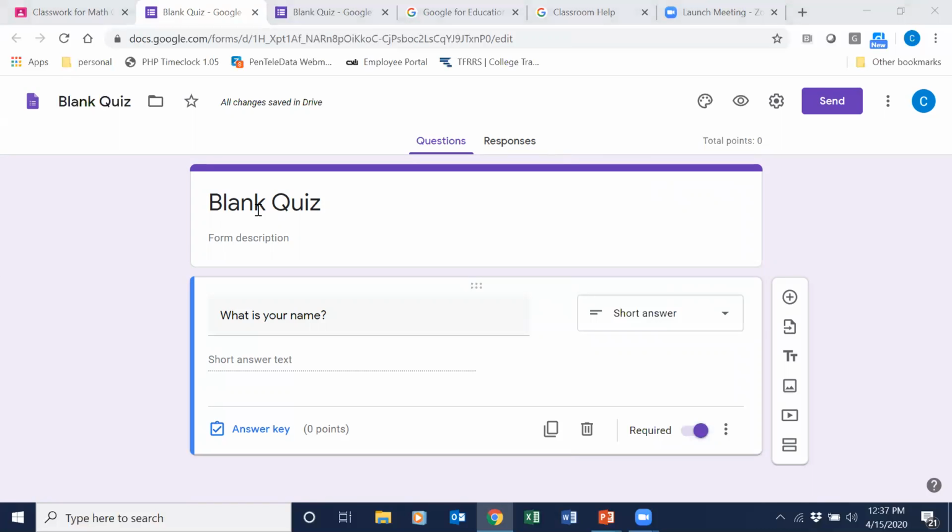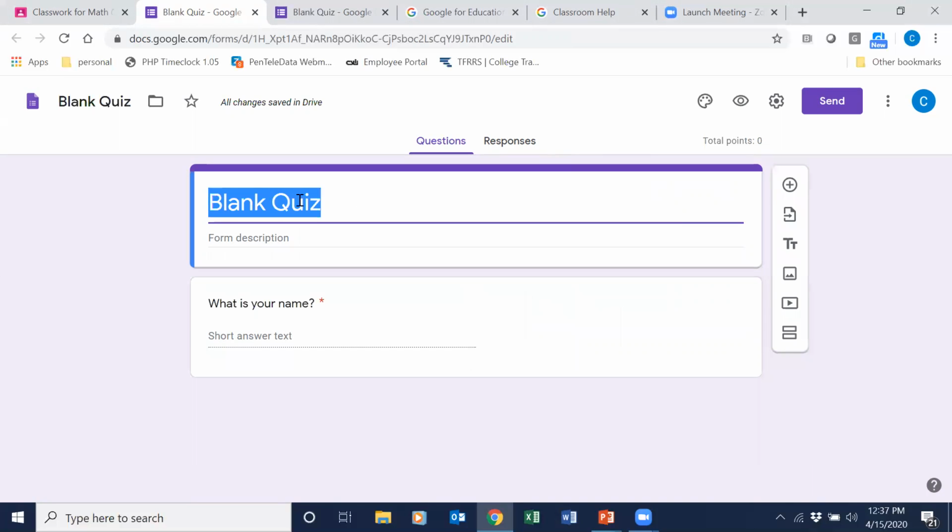Now, as far as the name to the quiz, right here where it says blank quiz, I can put a title there. So thanks for asking about that. So I'm just going to put test quiz. Sounds like an oxymoron, but anyway, so that's what I have first. Now, I want to add another question. I don't see anything here, but there is this plus sign here. So notice, again, when I want to add something, look for the plus sign, and now I can add another question.